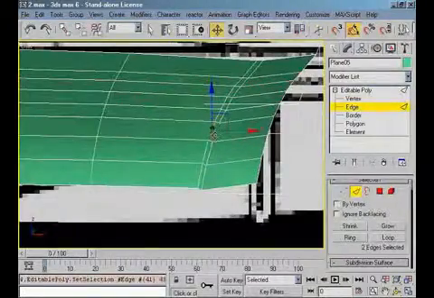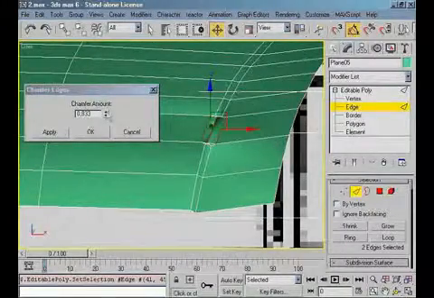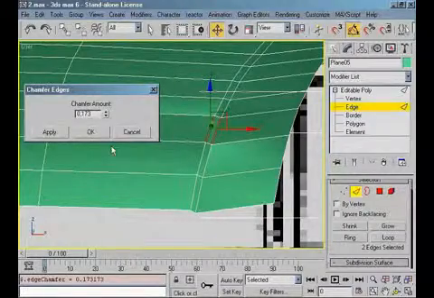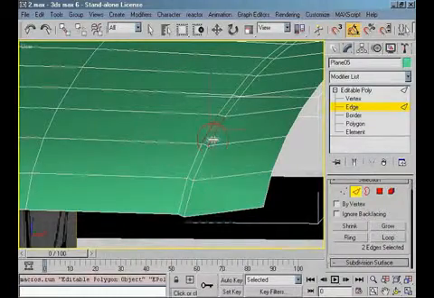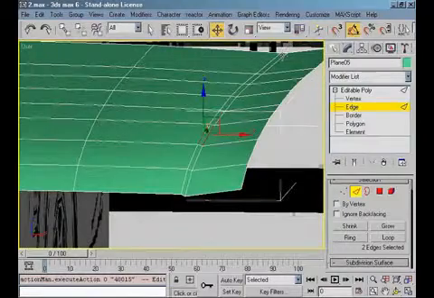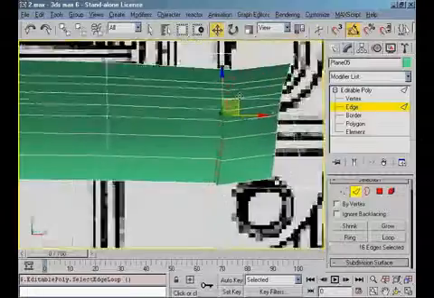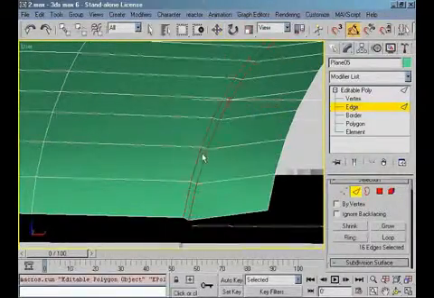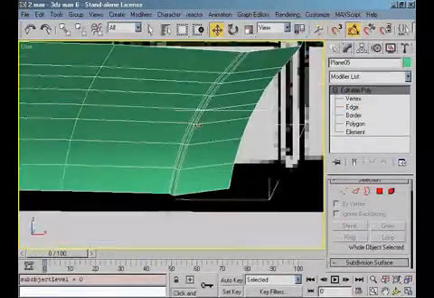Now I'm going to go ahead and improve the break on this hood. We have to chamfer the edges again, but thanks to this operation, we will gain a nice and sharp break on the hood surface. When we apply the chamfer on the edge, we change the geometry of the object, which can be hard to rebuild in the future, so it's very important to reflect on which edges should be chamfered. In our case, it's going to be the edges on the line of this break right here. We can fast select them using the loop tool. Now we choose chamfer and apply it to the selected edges. Remember, lower chamfer gives us bigger angularity.